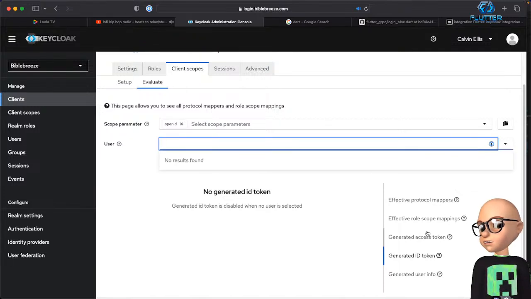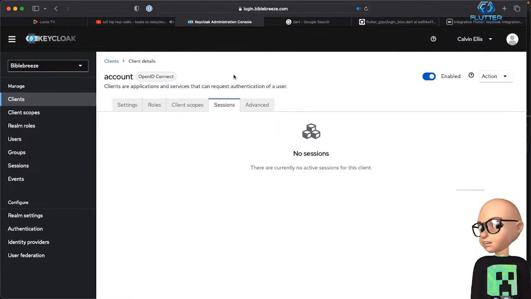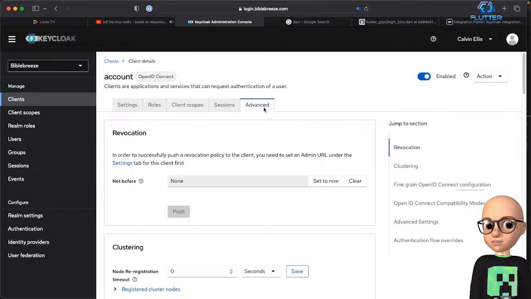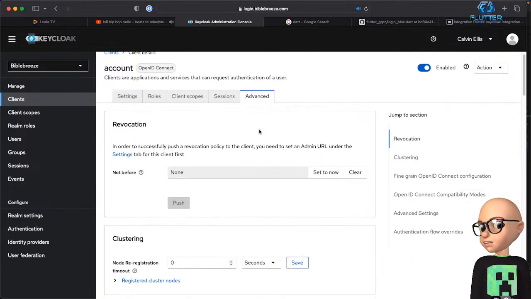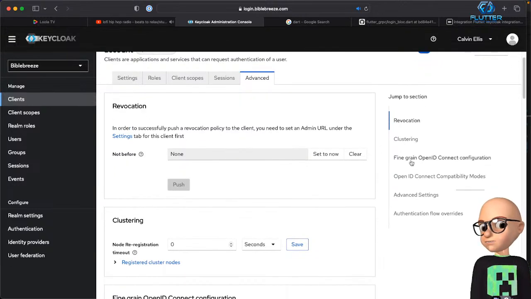Well, I want to generate one. Oh, generated ID token. No generated ID token. Generated user info. So do I need an access token? I don't need a token. I need a secret. Where's the secret? Revocation order successfully pushed. Nope. Clustering. Fine grain.